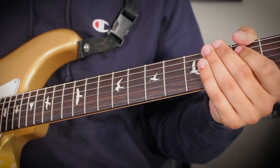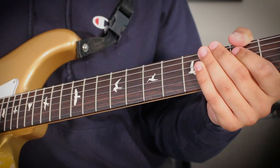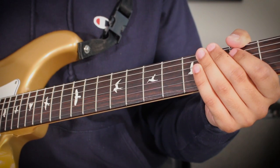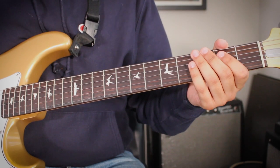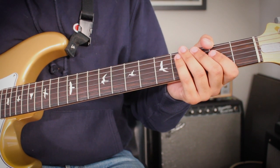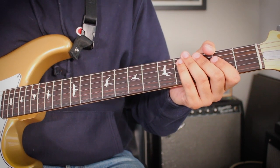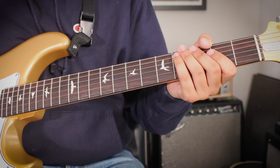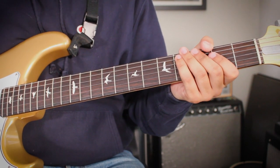So now let's take all that and build a solo using the G major pentatonic and D as well. Let's go. So now, learning what we just did in the previous clip, let's build a solo using that G mixed Lydian and D mixed Lydian and transitioning from G to D by just changing one note, that G to the F sharp.